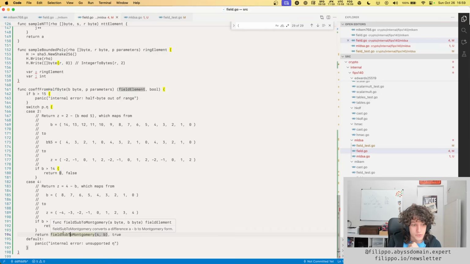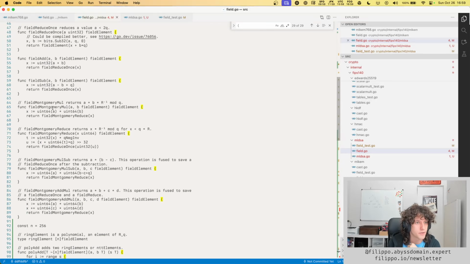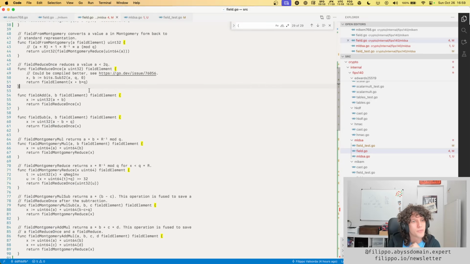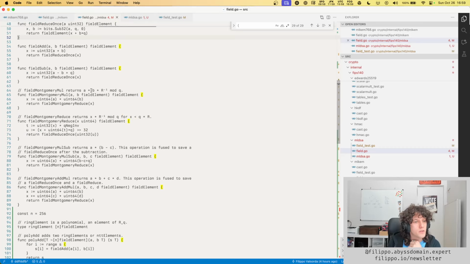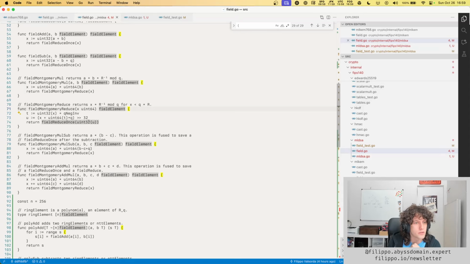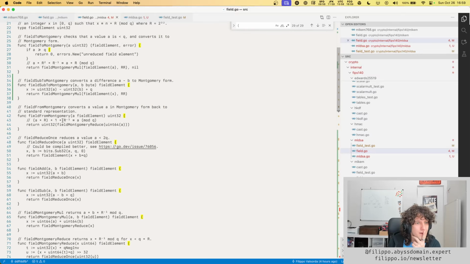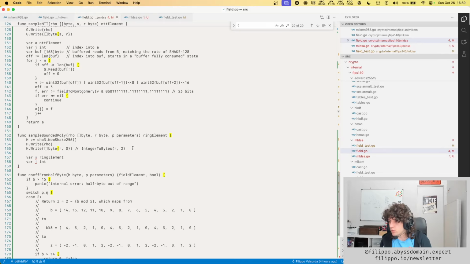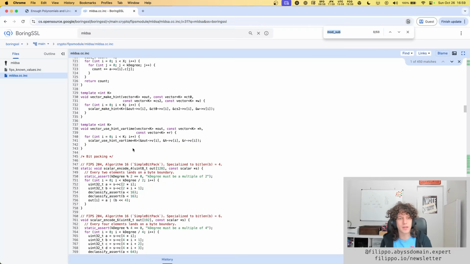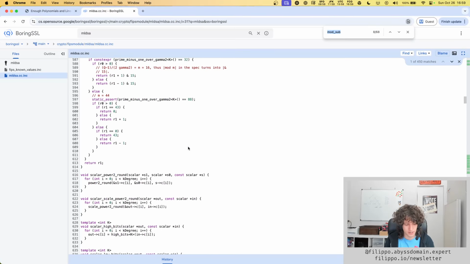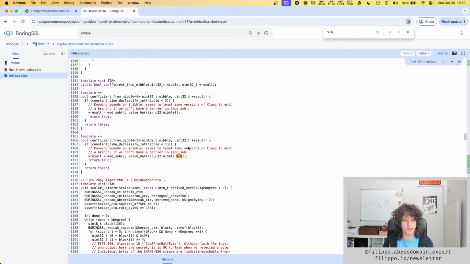The value was not actually a field element, which is what happens when you reach for internal functions like field reduce ones, and defeat the type safety. I should have maybe put this in as a separate package. That would not have happened. But anyway, back to where we were. BoringSSL just does a %. I'm going to write it like that just to make progress, and then leave a comment about it.